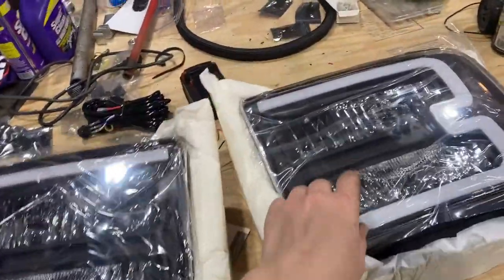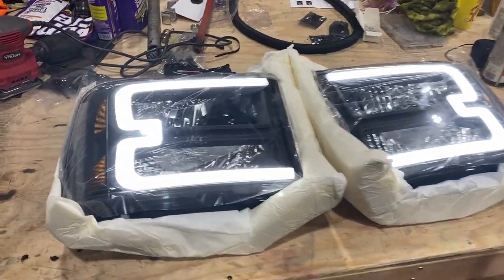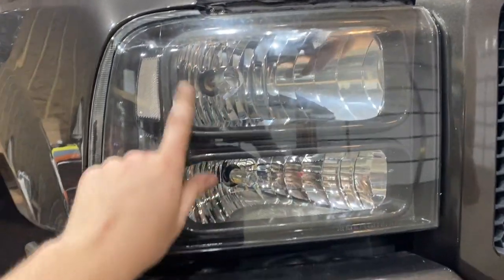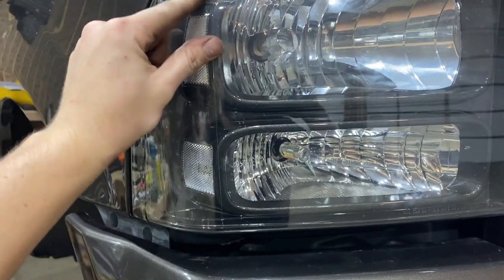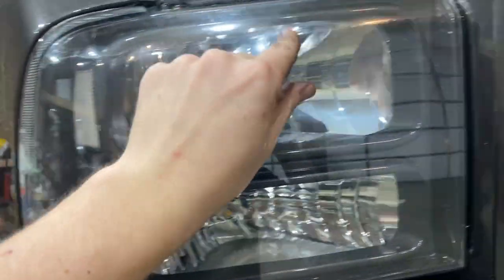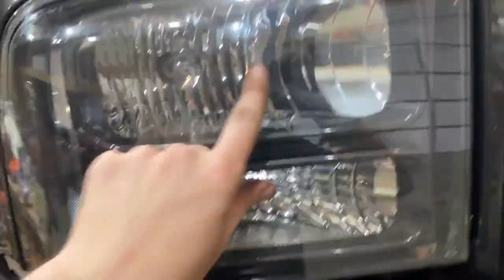So here they are turned on, and they look so, so good turned on, guys. So what we're going to do next is we're going to put these in the truck, which is 4 7/32 screws. So we're going to come right up here, and these old headlights that I paint matched a while back, a little over a year ago, they're starting to peel and stuff. So I'm going to take out all the bolts that hold those on.